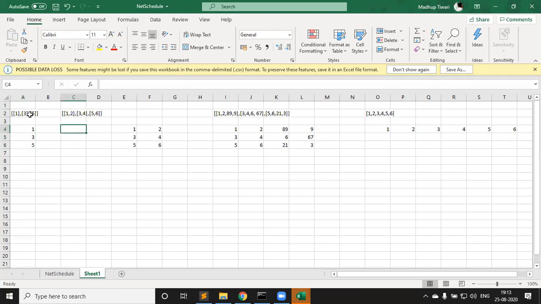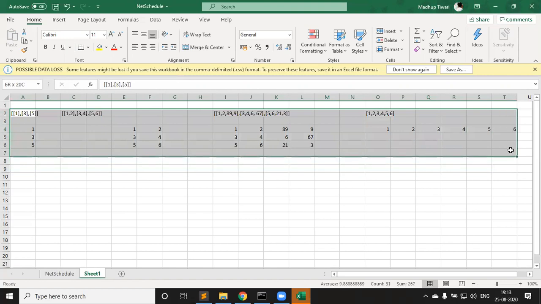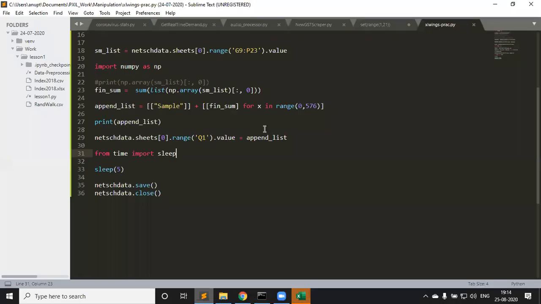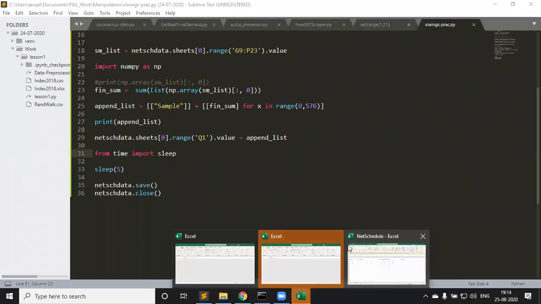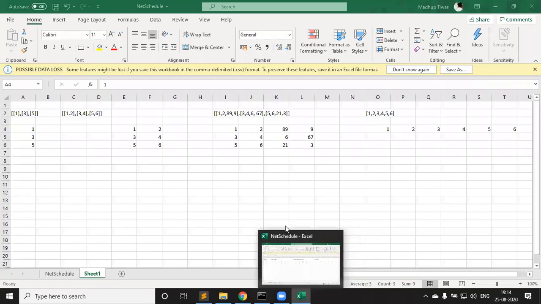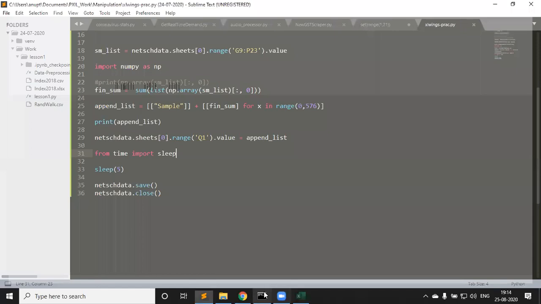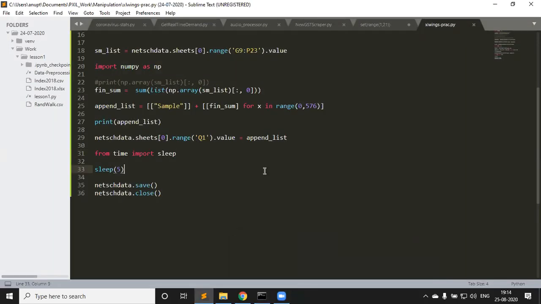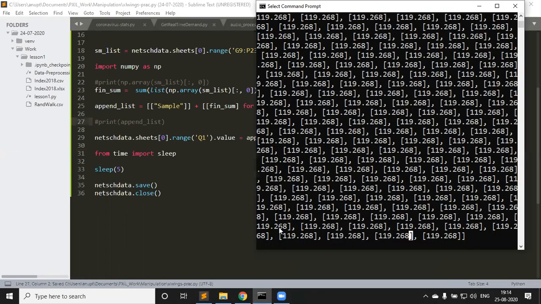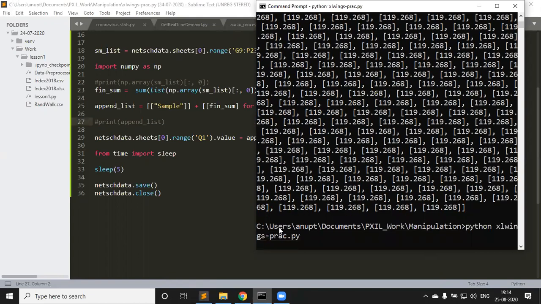So I hope this is clear to everyone how, when we paste the values from Xlwings, it would be pasted this way. So now you want to paste it this way. Each of the elements should be a list of lists, and that is why we created it as a list of lists. And now if we close all of these files and run it, we would be able to see that what I wanted actually happened. I'll just close it.